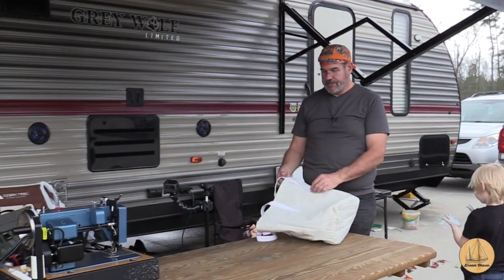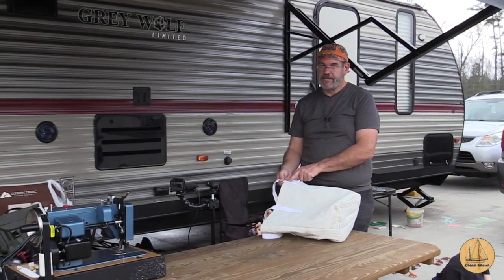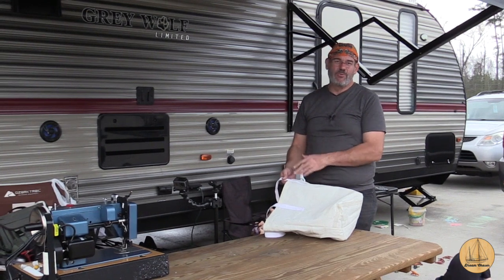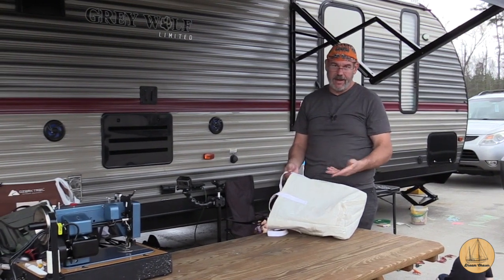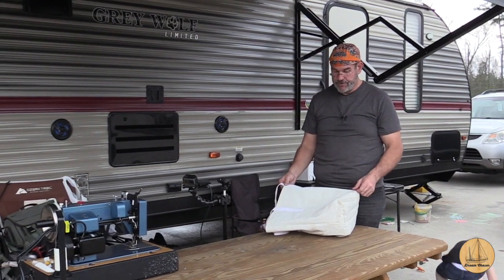I ran these 6 inches down with locking stitch boxes at the top and here in the middle, and then it's got the zigzag going across it. So I think at this point that's definitely strong enough for anything I'm going to carry in this size bag. I don't intend to carry lead in it. It's really for groceries and whatnot.